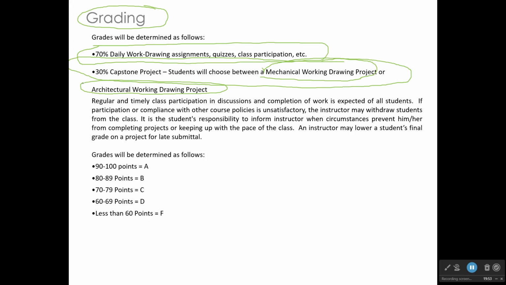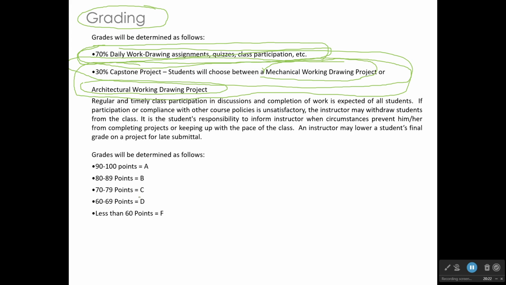That will be at the end of the semester, and how you do on that makes up the other 30% of your grade. So the point of this is that you could potentially pass the course with a C by doing great work on the 70% right here. But to make an A or a B, you need to make a good grade on the capstone project.